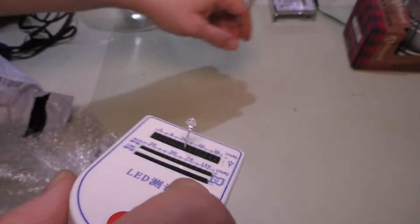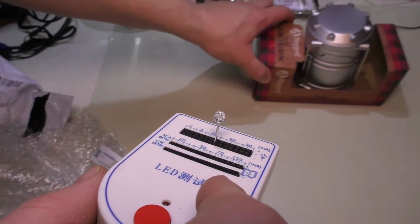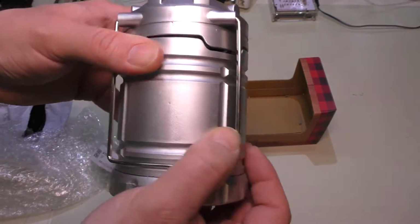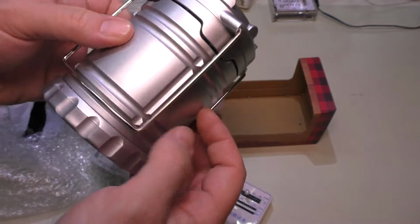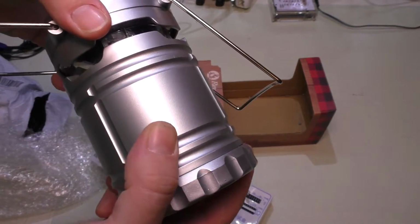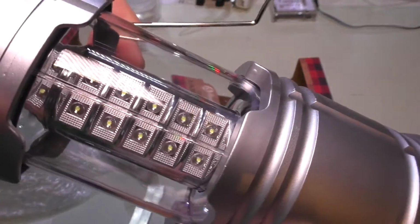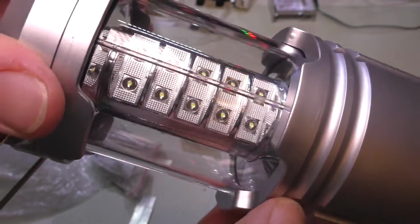And what I'm going to do, as I mentioned earlier in another video, is take this LED lantern, which is something I got from my wife for Christmas, and I did do a review on this. But this has white straw hat LEDs in it.